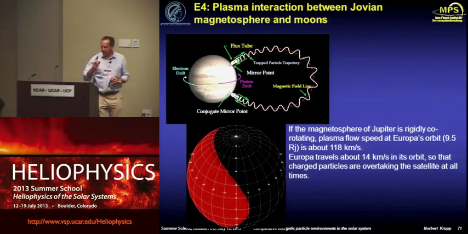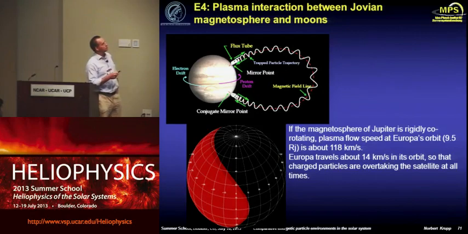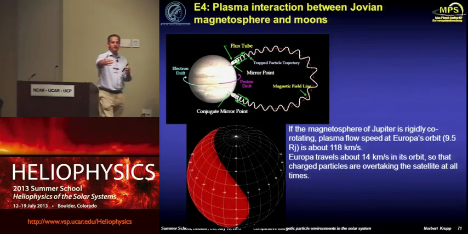The last 2 points I'm going to show are about the interaction between the magnetosphere and the moons. And this is just to illustrate that if you have a moon and you have these 3 different types of motion in the magnetosphere, the bounce motion, the gyration, and of course the drift motion, there is one energy at a given distance where the moons do not see the bouncing particles.